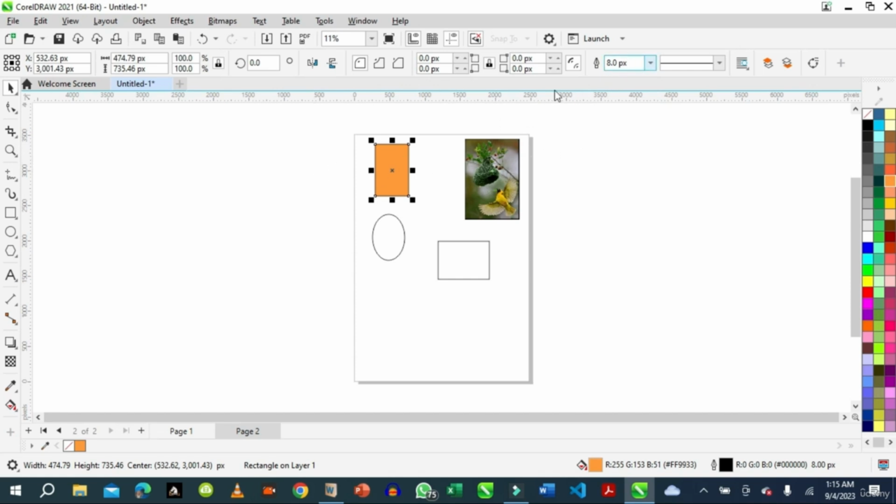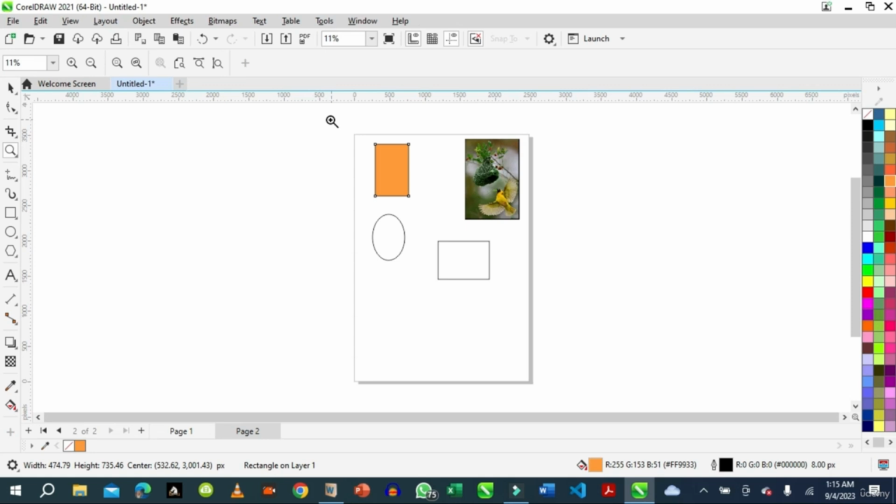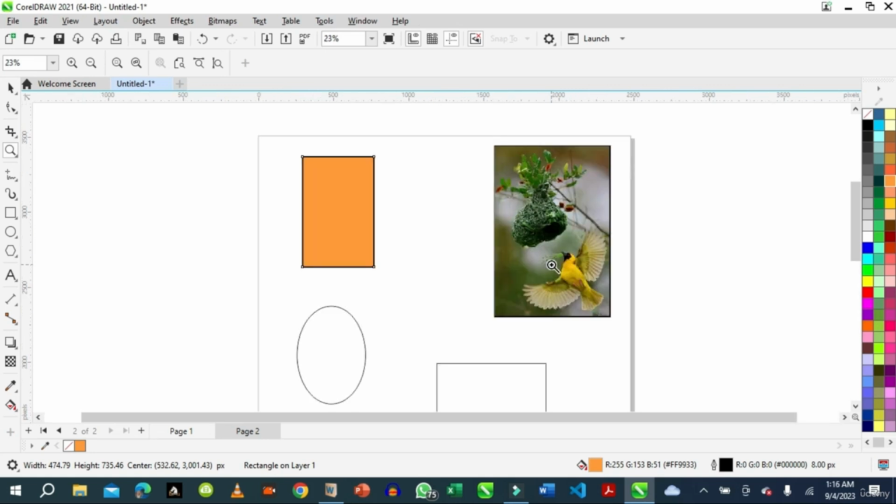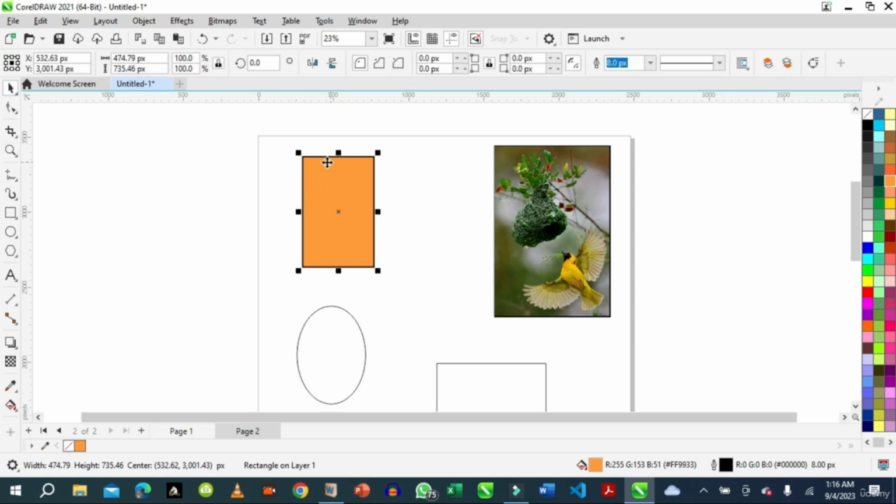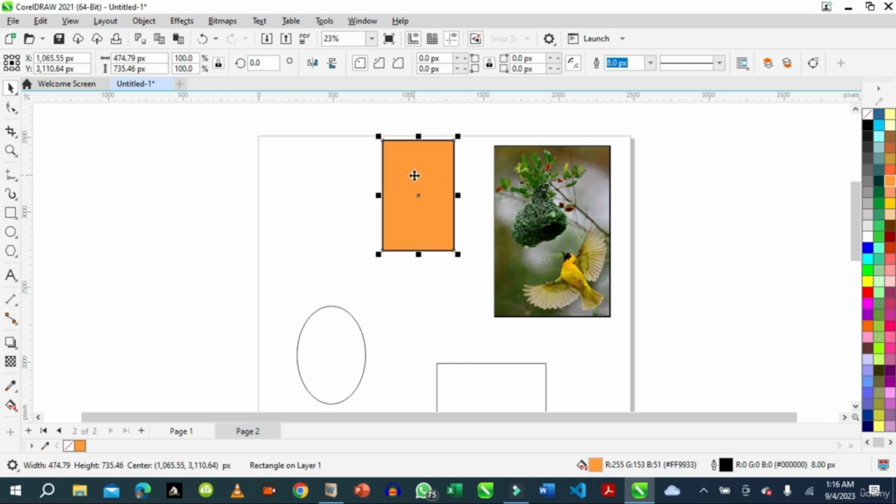So this is bigger now, but we are not seeing it well unless you zoom. This is your zoom tool. Most of your CorelDRAW work will be zooming into your objects and zooming out. You see that the property toolbar has changed to zoom. So this is how to make a box. We use this to move the box.